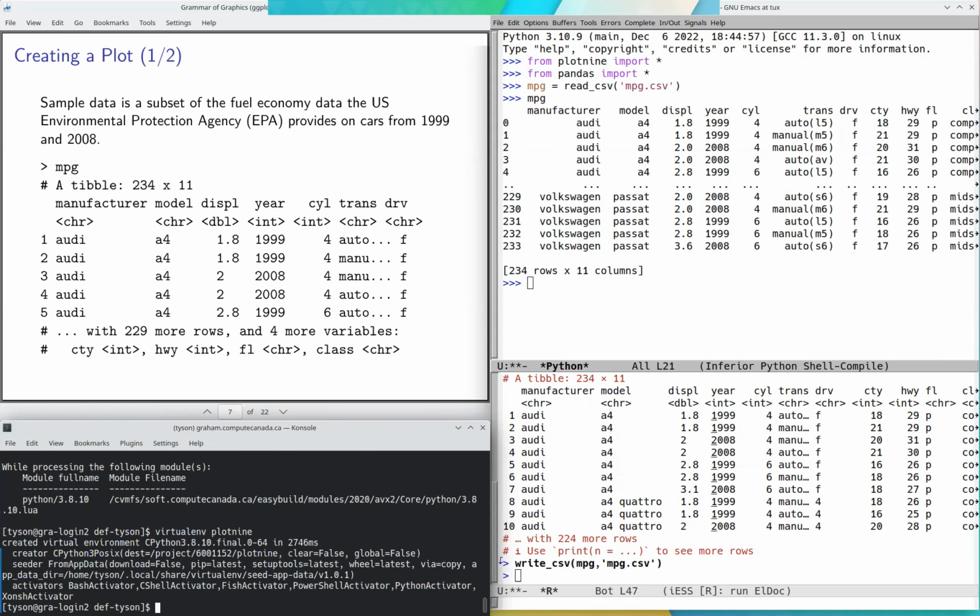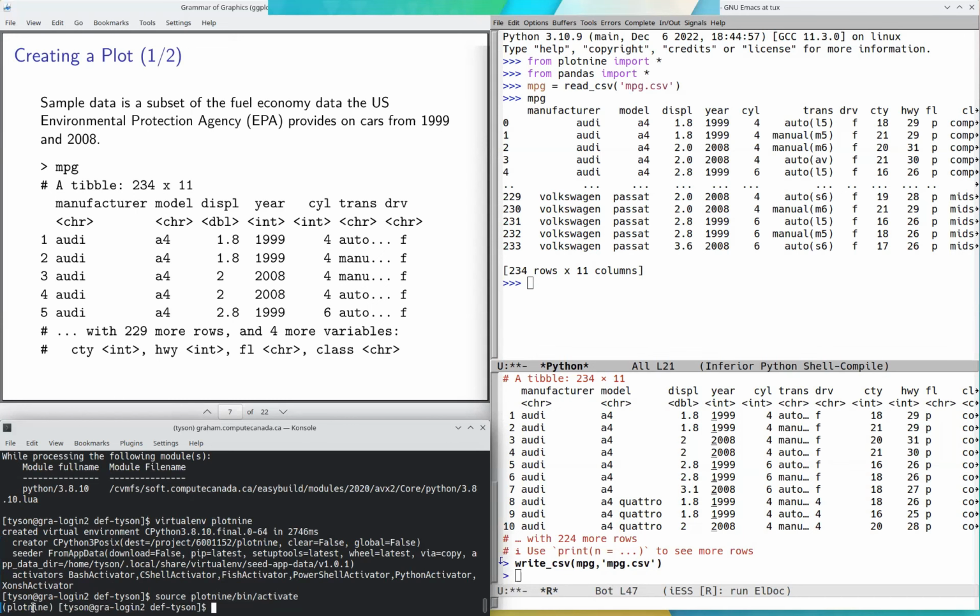What this does is create a directory, Plotnine, under which all the packages and stuff are installed. So I want to activate that virtual environment. So I source the Plotnine inside there. Now there'll be a bin activate. Maybe Plotnine wasn't the best name, but virtualenv created a folder called Plotnine, in which everything's going inside. So inside there in the executables, I'm going to run the activate command. Now you can see I'm inside the Plotnine virtual environment.